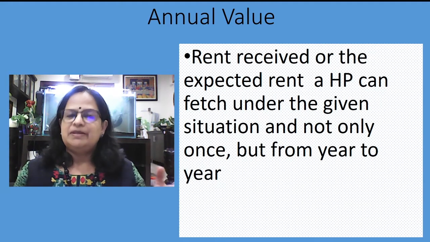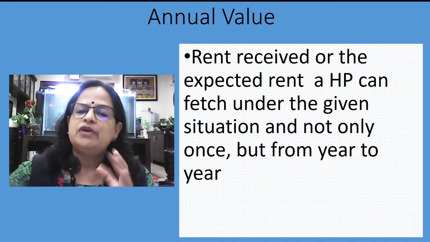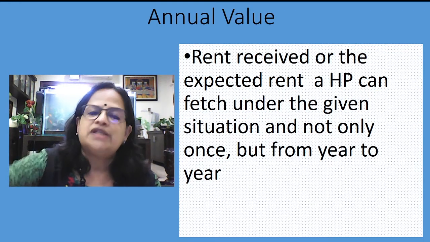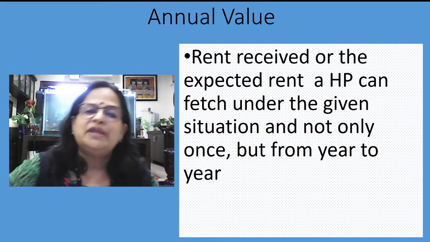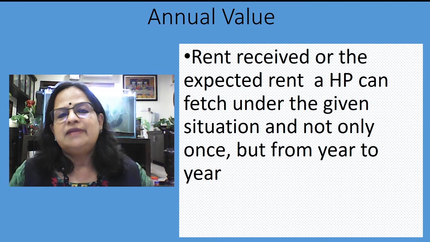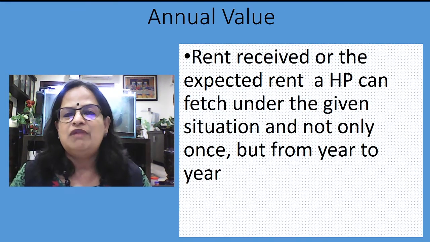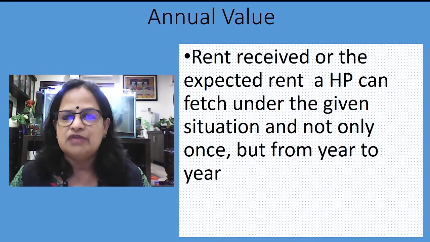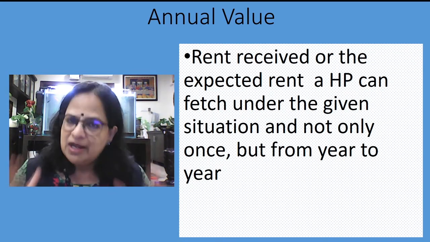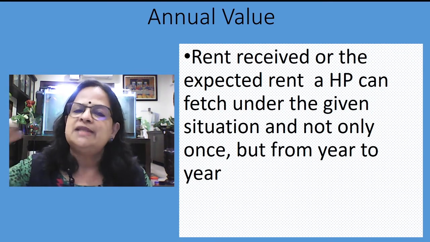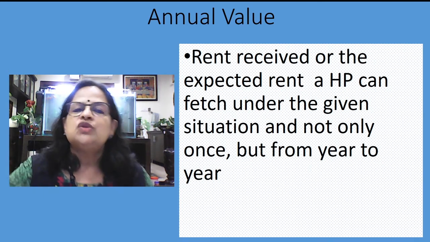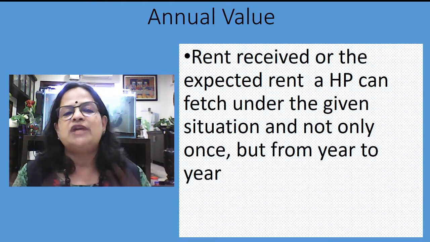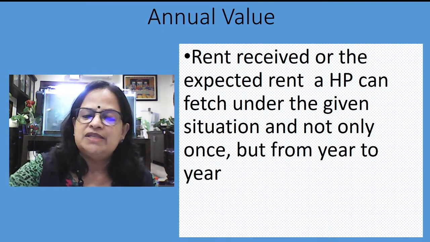See, when you live in a place, you know how you can find out how much rent a flat can fetch. If my next flat is given for rent for 60,000 or 75,000, that means if you give this flat on rent, we will get 75,000. So that can be the annual value. Either this property is given on rent and we are getting 75,000, or we are living in this apartment but the adjacent flat is let out for 75,000. If our flat is the same size with the same facilities, we can fetch 75,000. So that will be the annual value. This word is important, annual value.